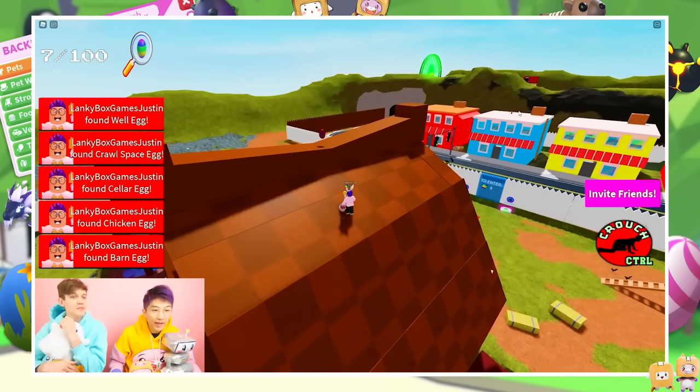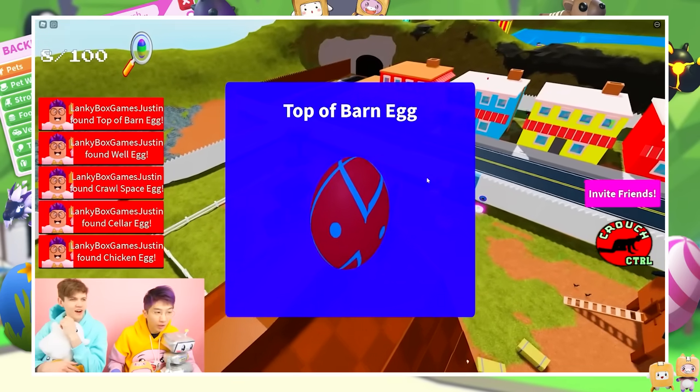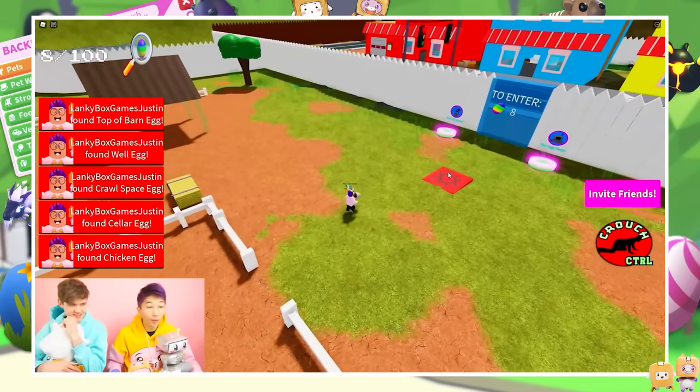Nice. And I see some more eggs. I see an egg right now, dude. Whoa, and there's like a Ferris wheel. Let's go, it opened. Awesome, the barn egg. The top of barn egg. That makes sense because on top of the barn.